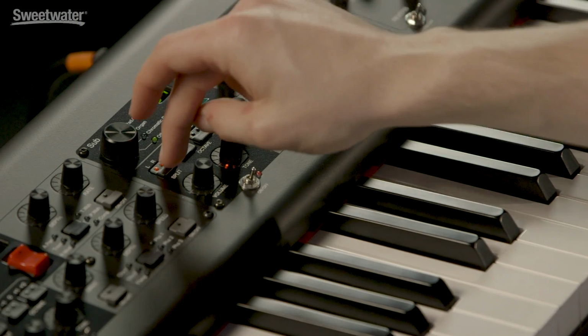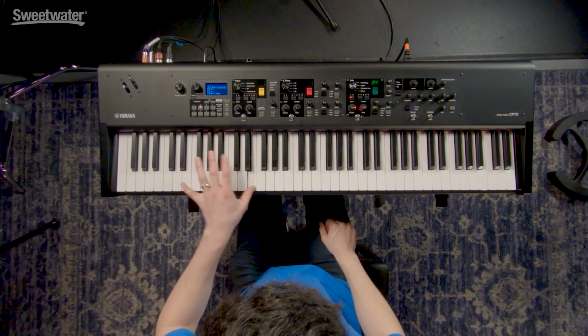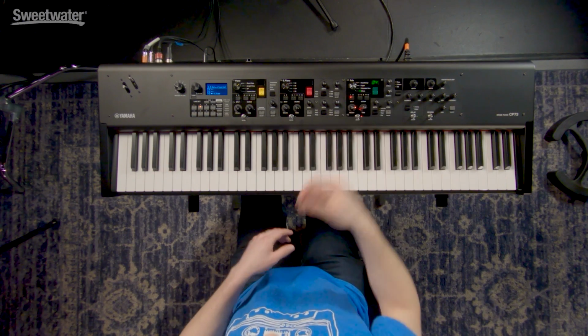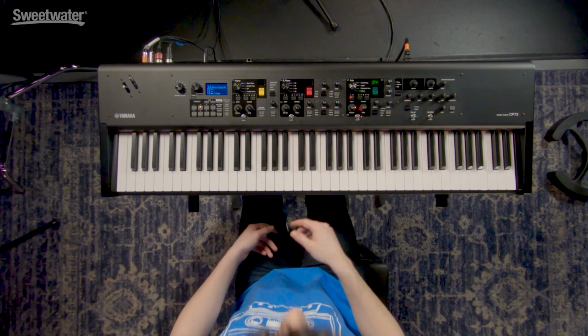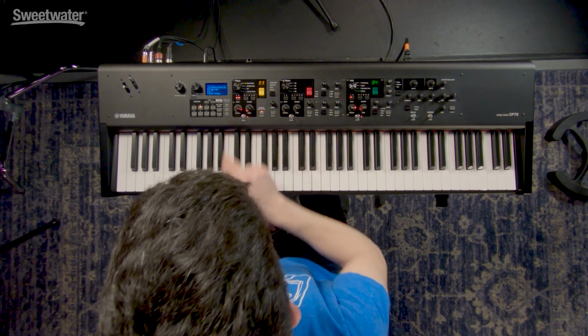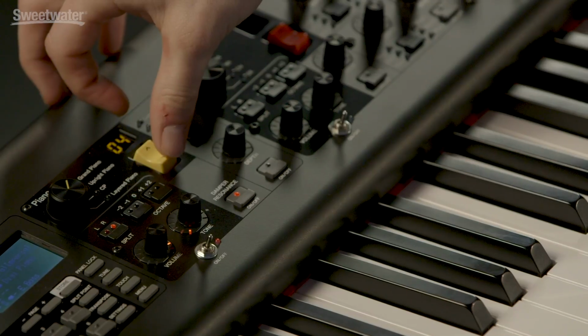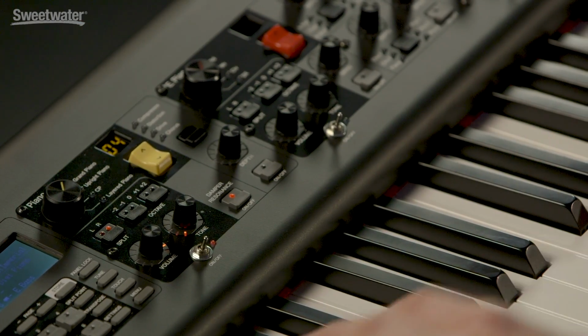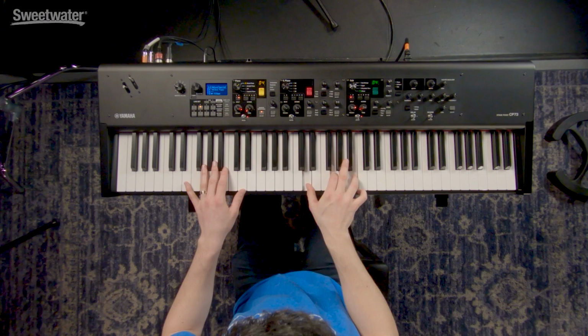So let's say I want to put the electric bass in the left hand. Well, now I've got it there, but I've only got that on, so that's where the split point is. So now I want to put something on the right. I can go over here and say, I want to do a grand piano. Let's do the digi piano, sure. So now I've got that.